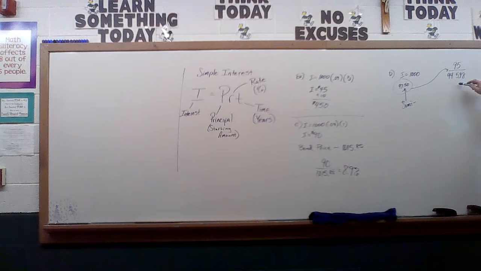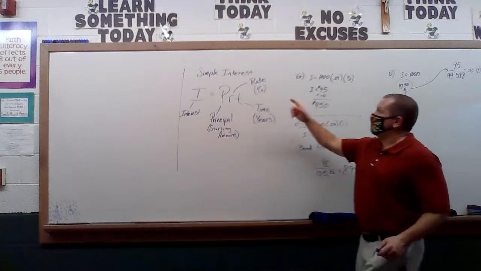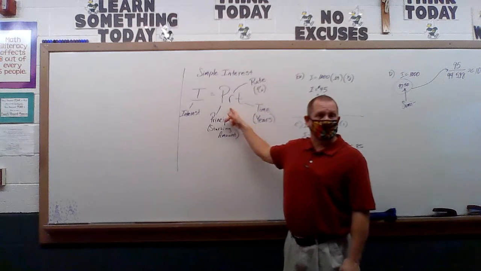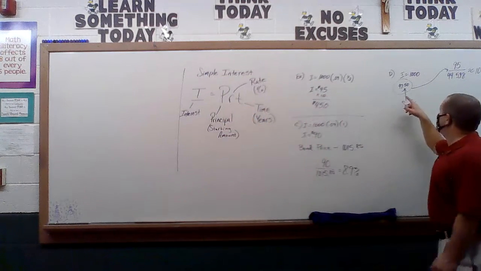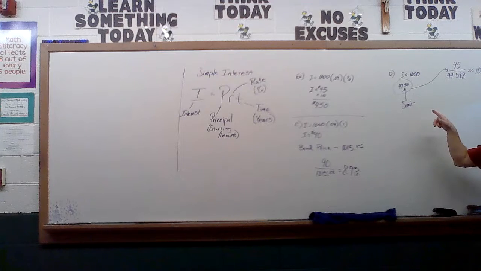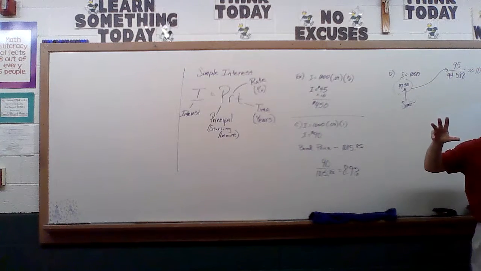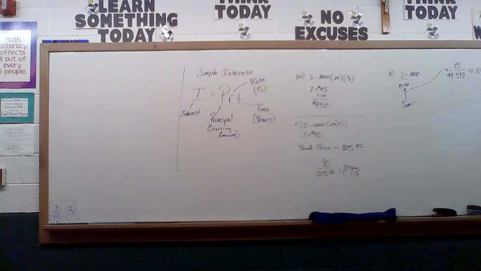And now take this and divide it by 945.98, and what percent do we get? 10%. Make sense? So again, when we're talking about the bond price or interest, we're going with semi-annually. When we're trying to find the yield, we're going to the annual. That's a big difference. Alright? Make sense?